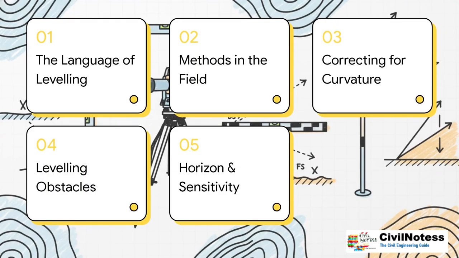All right, so here's how we're going to tackle this. First, we'll get fluent in the language of leveling. Then we'll get our boots on the ground with field methods. After that, we'll get into the nitty-gritty of correcting for the Earth's curve, figure out how to handle obstacles you'll run into, and we'll finish up by looking at some finer points like the horizon and instrument sensitivity.